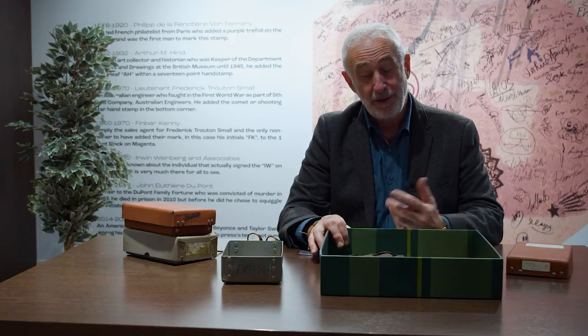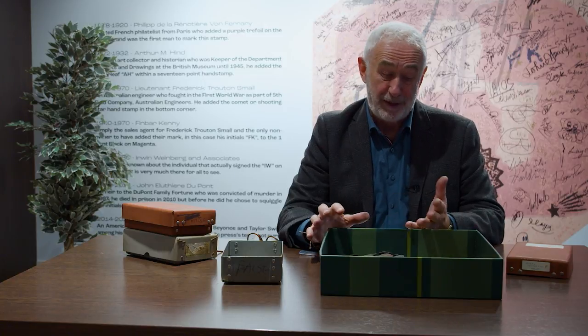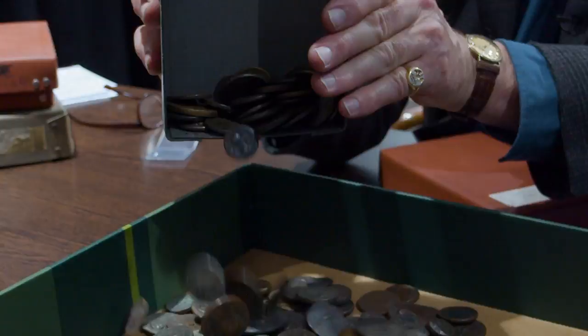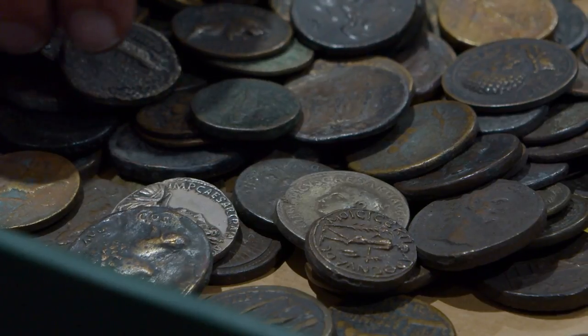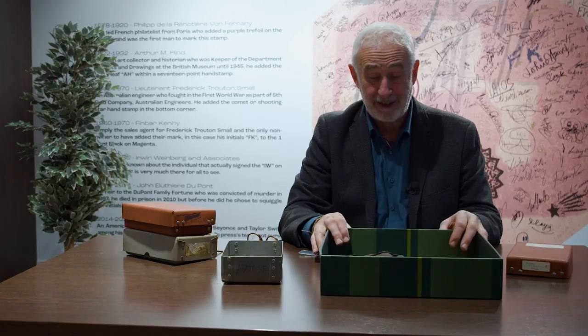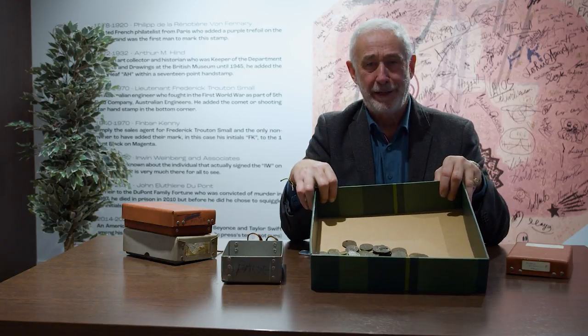Every time Baldwin's bought a collection, in the last 150 years it's been going, there'd probably be one or two Paduans in there. The collector probably knew they were copies but had them because they were quite interesting. Over the years these have mounted up. Some of them are very crude, because by the time they'd been copied for the 25th time, each time they're recast they lose definition. So some are very crude and very obvious forgeries. But the earlier copies haven't lost detail, so they're actually quite sharp and quite pretty. But here they are — boxes and boxes of them — and for the moment they're staying in our Black Museum.